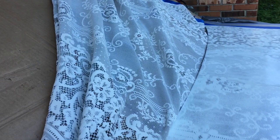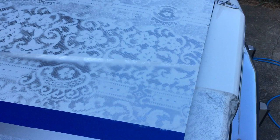I didn't really do anything special. Like I said, I just found this lace at the thrift store, the Goodwill. I think they charged me $1.80, maybe $2 for it. It's a curtain price. And I laid it on here, sprayed it. I didn't even use a lot of paint. I actually ran out. I thought it was gonna come out more blotchy, but it's definitely not perfect.